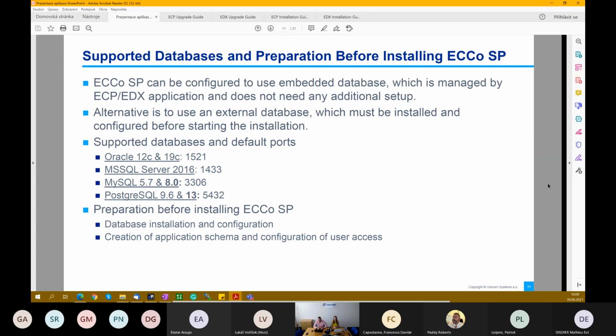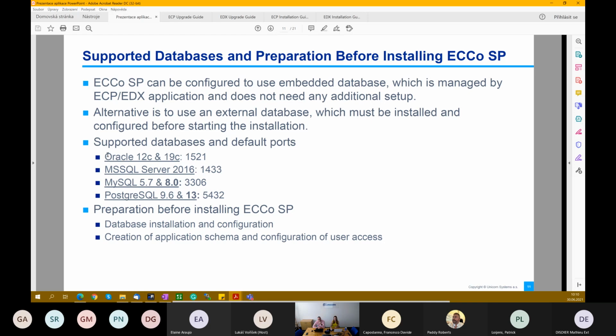For supported databases and preparation before installing ECCo-SP, ECCo-SP can be configured to use embedded database, which is managed by ECP EDX application and does not need any additional setup. Alternatively, you can use an external database, but that must be installed and configured before starting the installation of ECCo-SP.